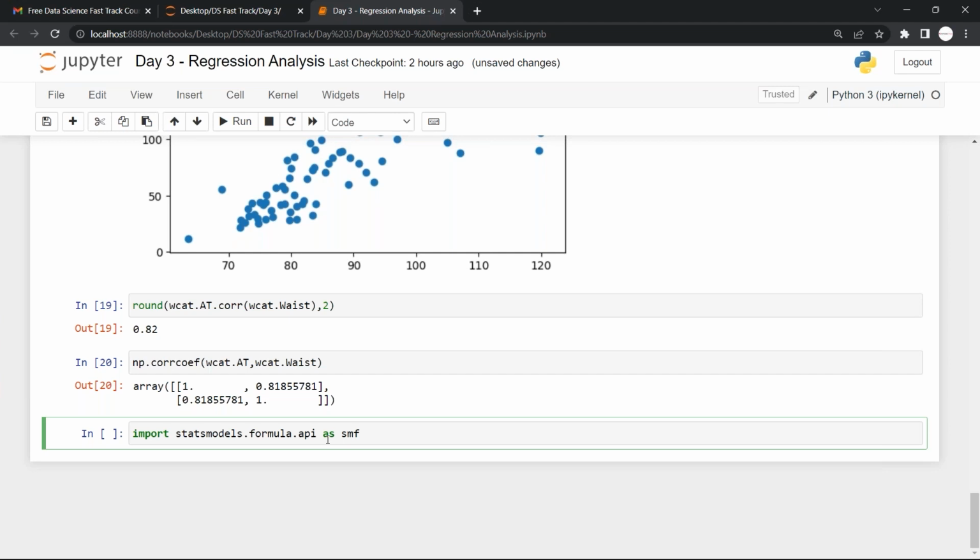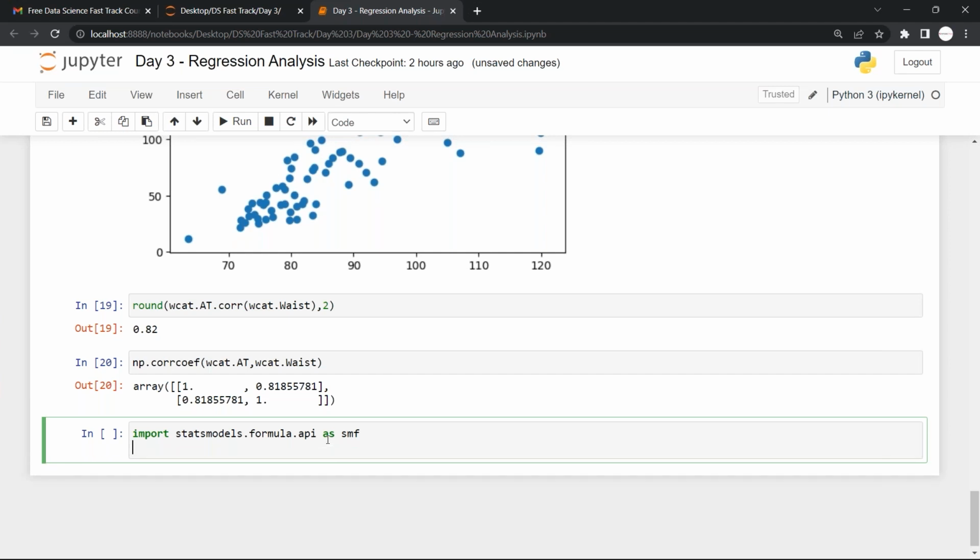If we get time at the end of the session, I'll show you how you can use another library, let's say the sklearn library, to create the regression model as well. But first let us go with statsmodels. So this is statsmodels.formula.api as smf. We are using smf instead of statsmodels.formula.api. Understood? So let's create the model.